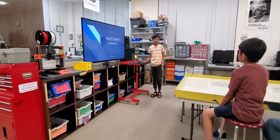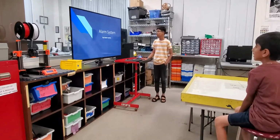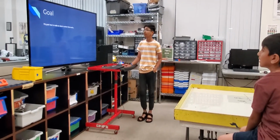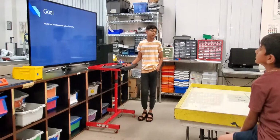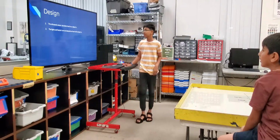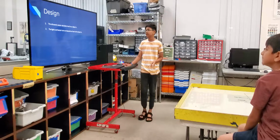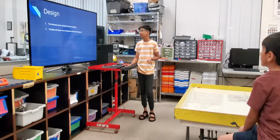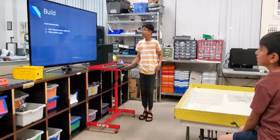Hello, my name is Saketh, and the project I'm gonna share with you is the alarm system. My goal was to make an alarm system that works. My design was that the ultrasonic sensor calculates how far an object is. The lights and buzzers turn on depending on how far the object is.